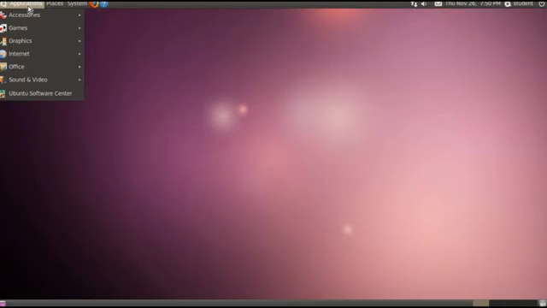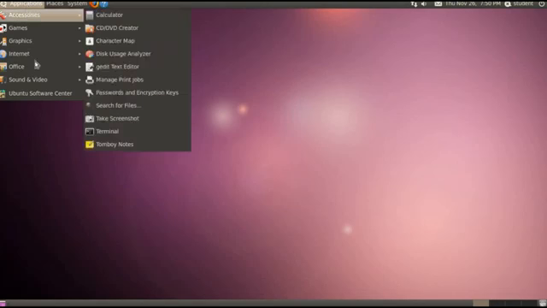Then in that, first we will see the categories and common pre-installed software. These many things have come pre-installed. Now the biggest drawback of Ubuntu Linux is that it's not user friendly like Windows. Suppose I have a very good software with me, and you want to install that software in Windows, what will you do? You will take that software in your pen drive, insert that pen drive in your computer and install that software.